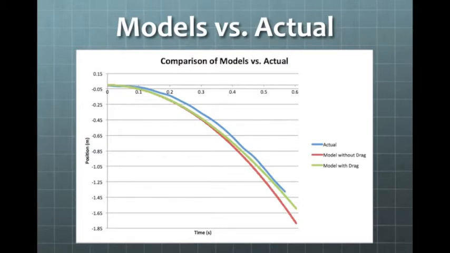In order to determine which model most accurately predicted the motion of the object, the data from Tracker was plotted on a graph. Then the code with and without drag were run to collect position data for the two. These were then added to the graph. The blue shows the actual, the red shows the model without drag, and the green shows the model with drag. The graph without drag overestimated the distance traveled, which can be seen between the difference of the blue and the red lines. The model with drag had little error in comparison and was determined to be more accurate, as can be seen on the graph.